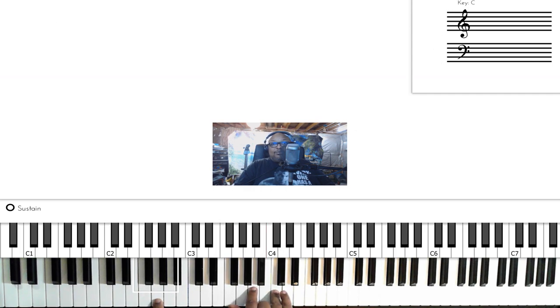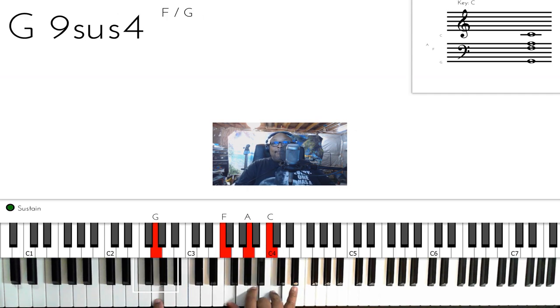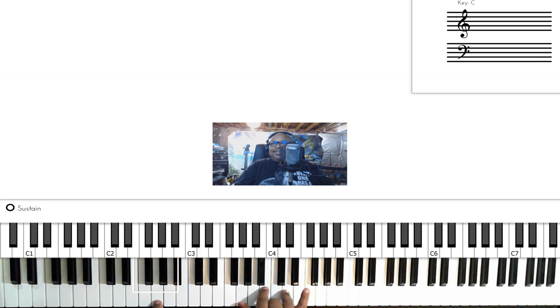So we got the G. So I'm going, "my girl," like that. Boom, boom. That's all I'm doing. It's not that tricky. Ladies and gentlemen, that is all you need to be able to play the entire song. You just have to know all 12 of your scales. And I'm getting ready to demonstrate that right now. But before we go into the other keys, let's look at it in C major one more time.